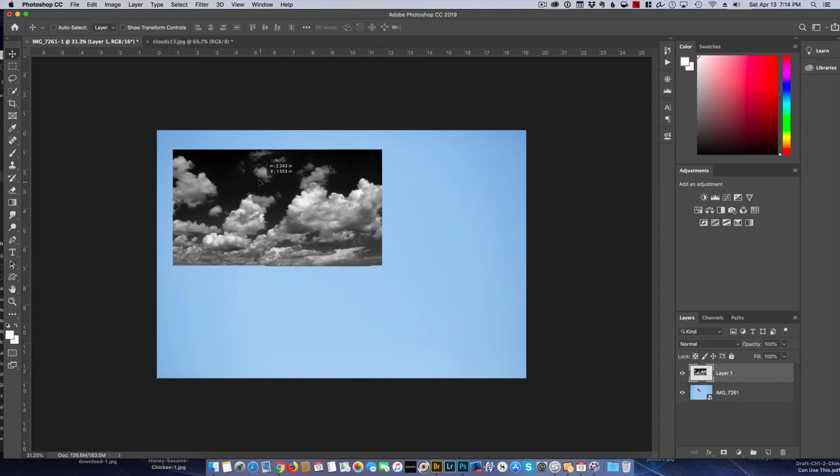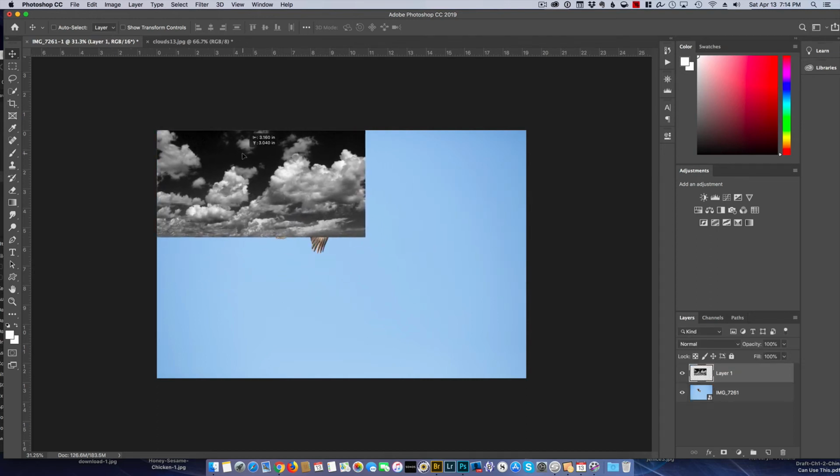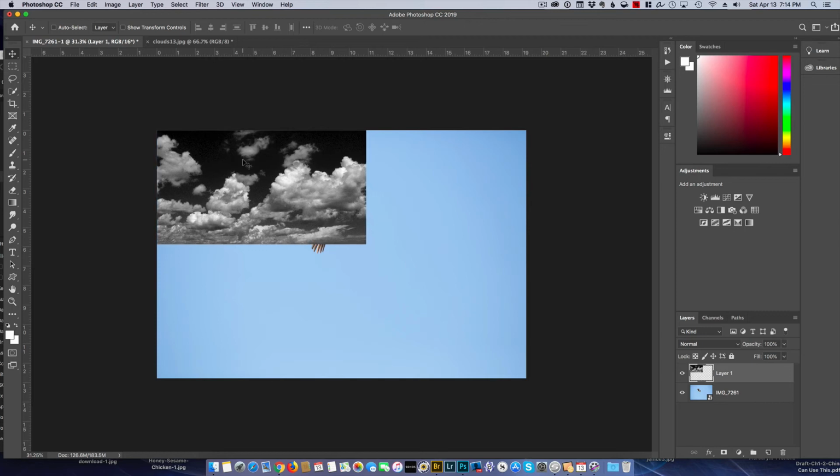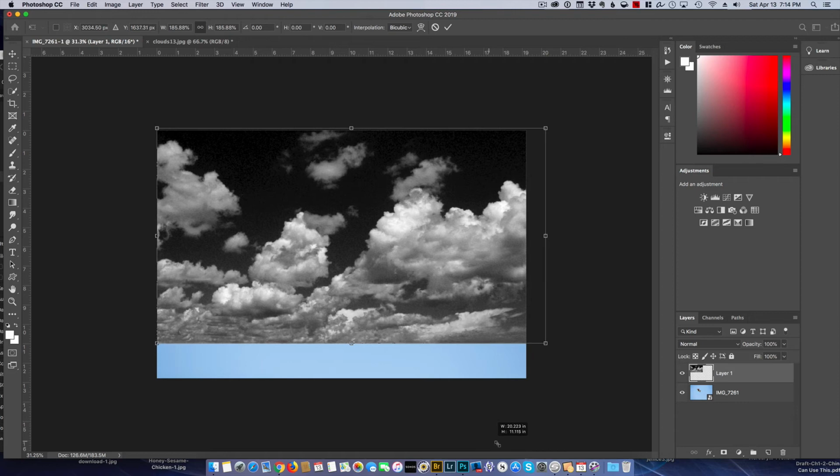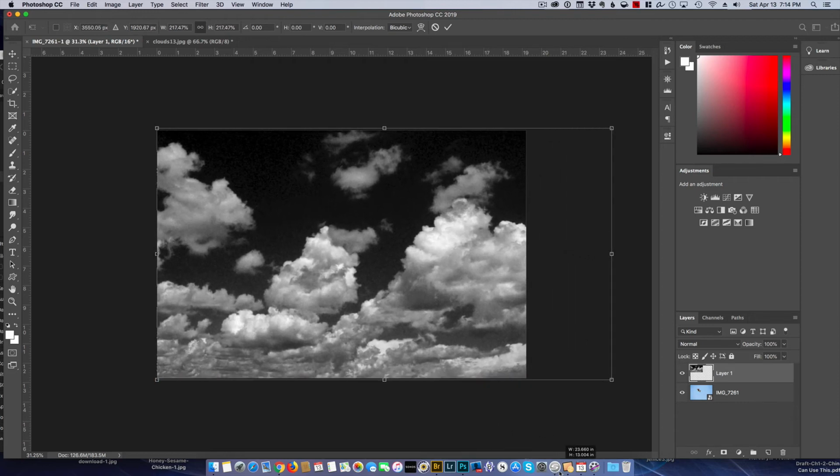and now we're just going to position it, and I'm going to free transform, and pull it out till I think it looks pretty good, and hit enter to commit the changes. And now here comes the magic.